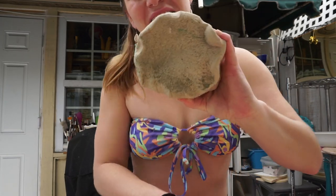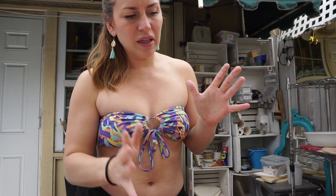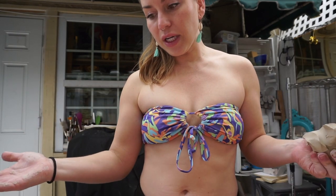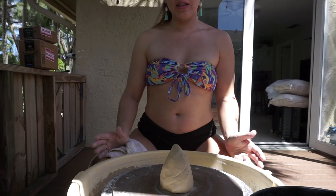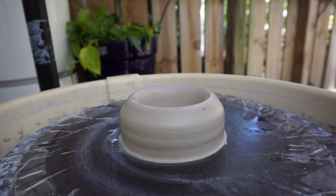Mmm, yum. Ooh, I think like 1.4? No, I'm kidding, it's 1.4. In theory, they should be the same size. I feel like all you guys can see is my crotch right now, so. Oh yeah, okay, much better.